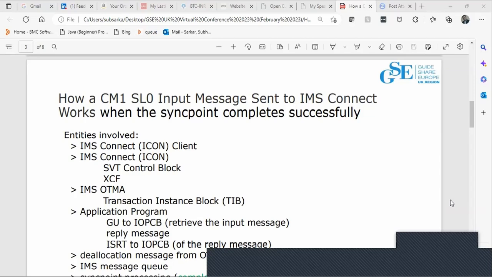If the sync point completes successfully, it will be a deallocate confirm message. And if there is a failure of the sync point, then it will be a deallocate abort message. But nonetheless, it's a deallocation message, right? And this deallocation message indicates the status of the sync point. Depending on whether the sync point is successful or a failure, it will be a deallocate confirm message or a deallocate abort message.